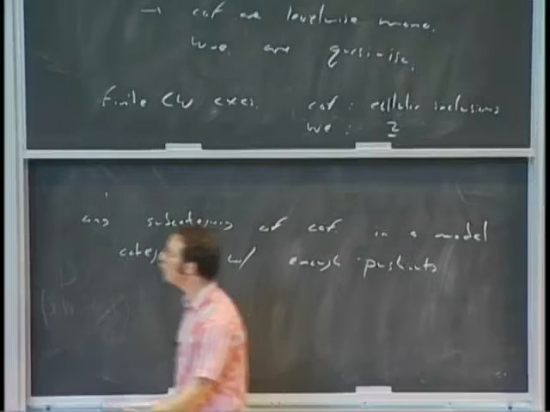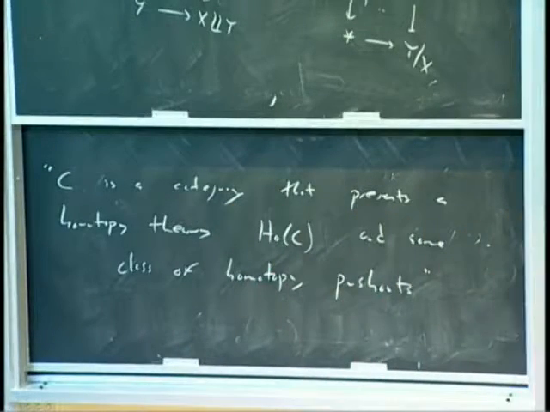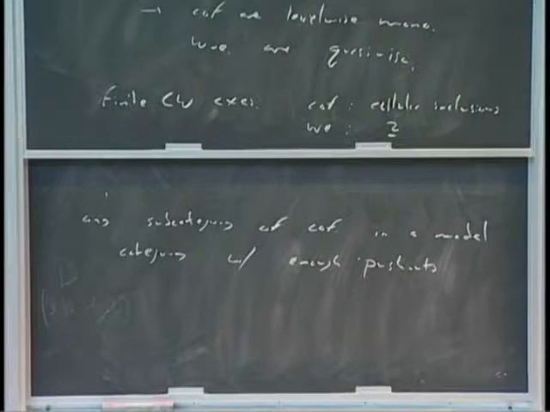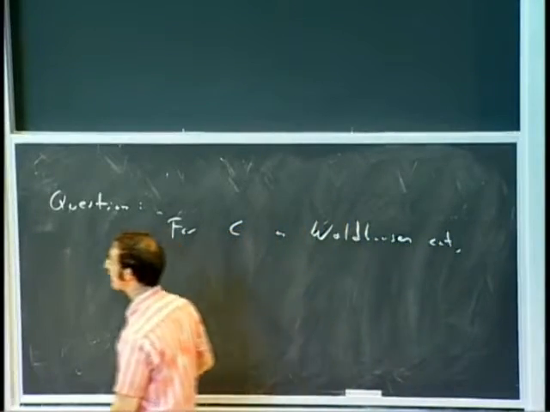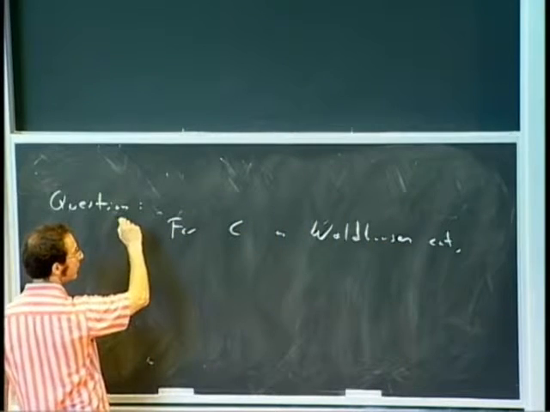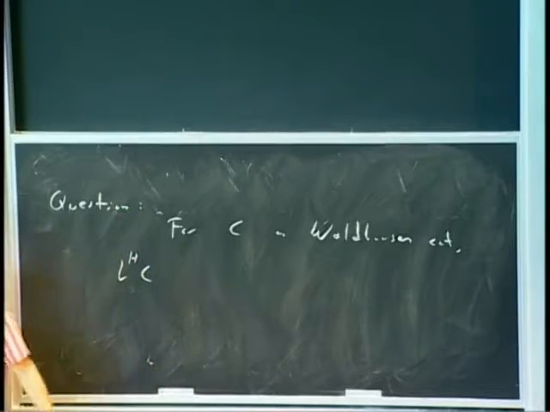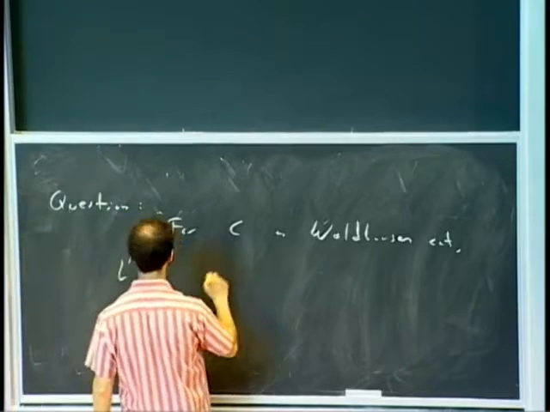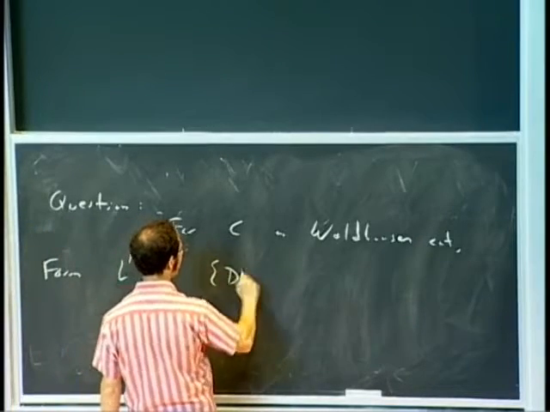So one way of getting at this homotopy theory is through the usual tools that we inherit from the theory of model categories, or pieces of them. But another thing we can do, of course, is form, for C a Waldhausen category, the Hammock localization of C. Right? This is the Dwyer-Kan simplicial localization.